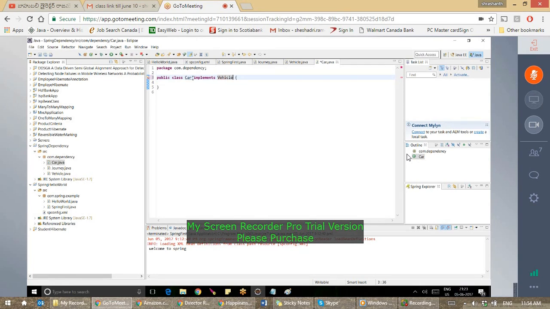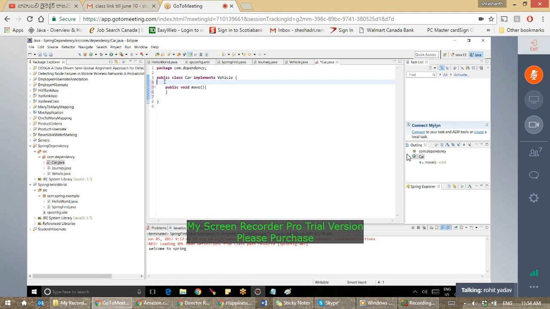Right? Now after implementing, it has its own features, right? Yeah, we need to implement the void method. If you're not implementing it, it will give an error. So we have only one thing, and this is what we need to implement there.